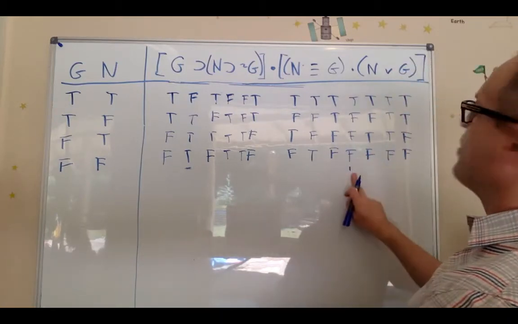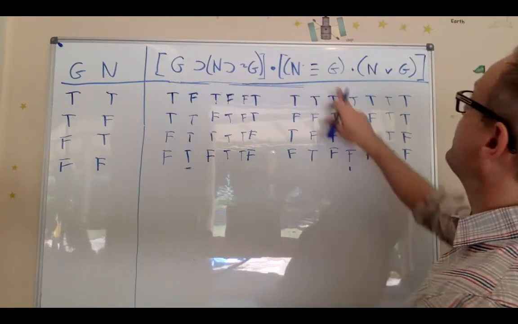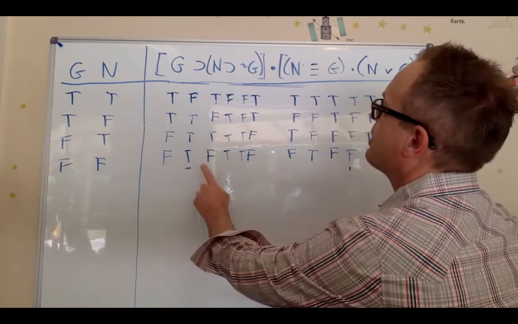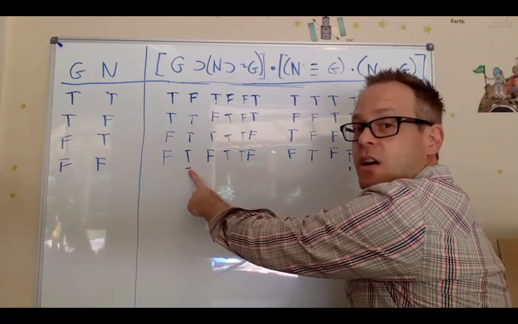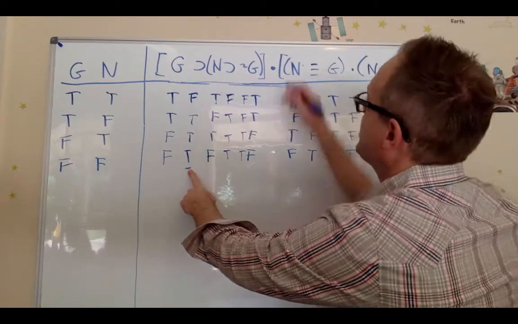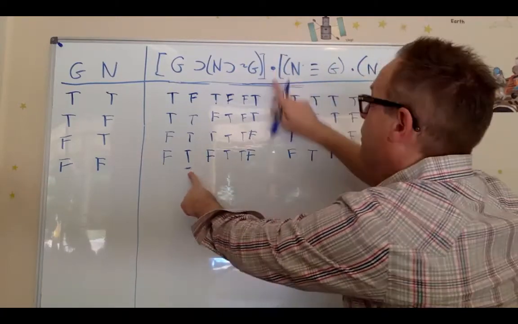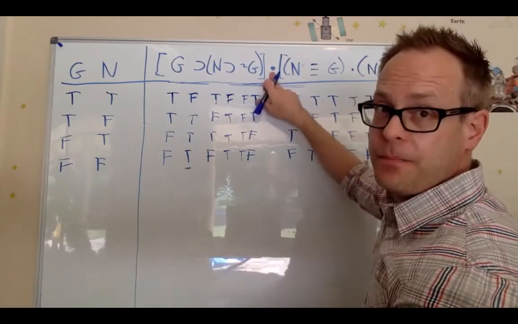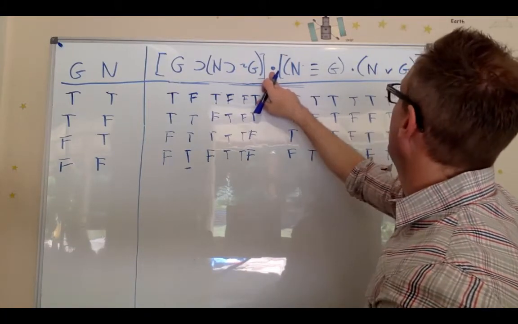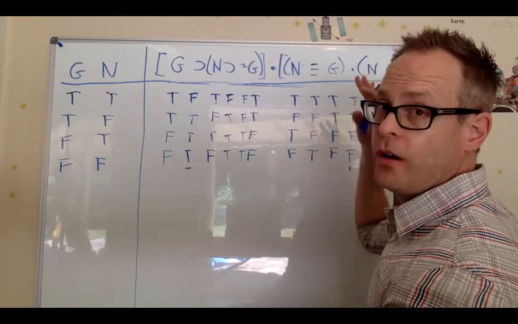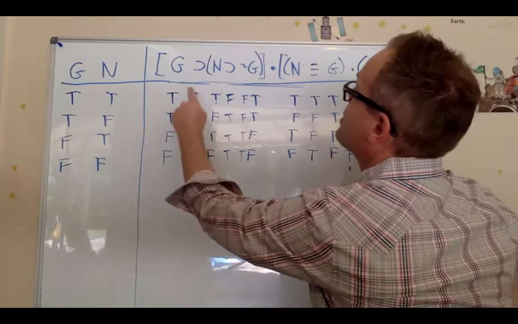So I'm going to compare this, the last operation I did on this side of the conjunct, to this, which is the last column I did on this side of the conjunct, and I'm going to compare them underneath this dot right here. Remember the dot. We just did it a second ago. We're looking for any false. If we find any false, then the whole thing is false.